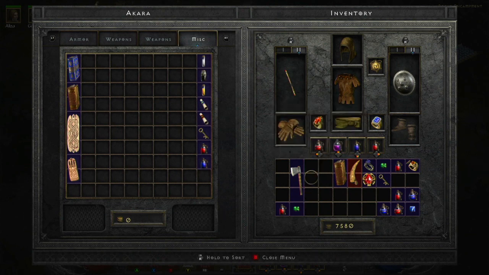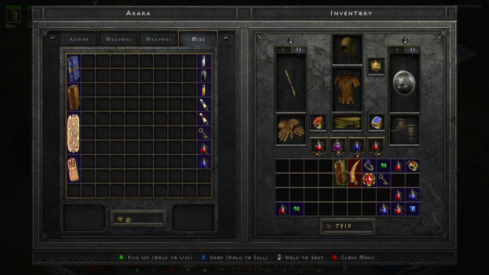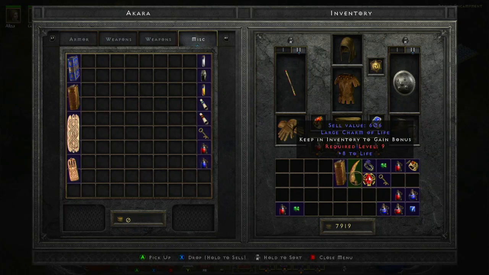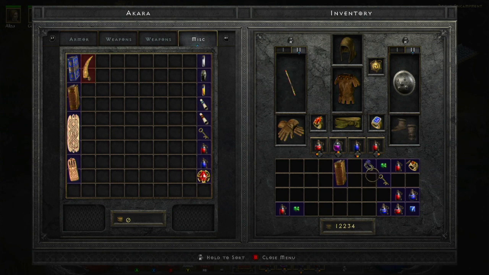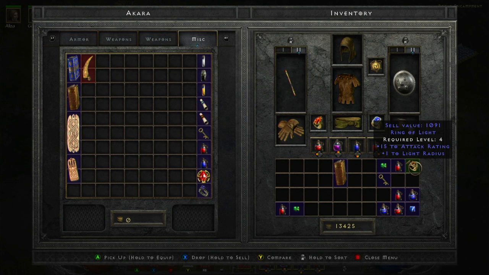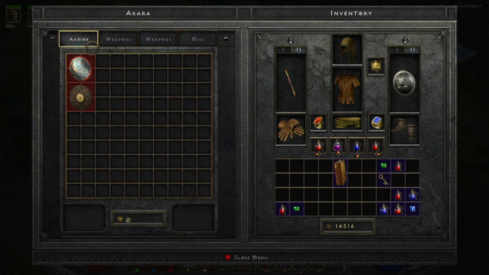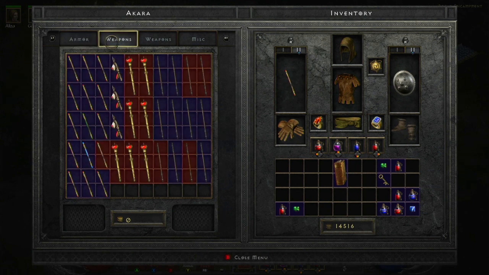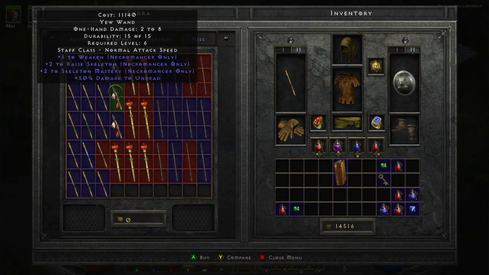$12,000 for a wand. That shield, that yellow quality shield. Oh, I'll give you $350 for it. Like, okay, Rick from Pawn Stars. Best I can do is $350. $3,700 for this jewel. Oh, okay. Goodbye. That'll probably net us... sell off the rings. We can probably buy something nice now. Yeah, we can probably buy something good. Alright. Armor. Weapons. Okay. We got 14,500.